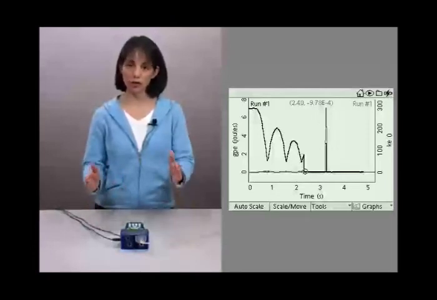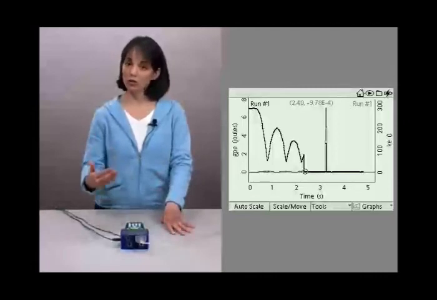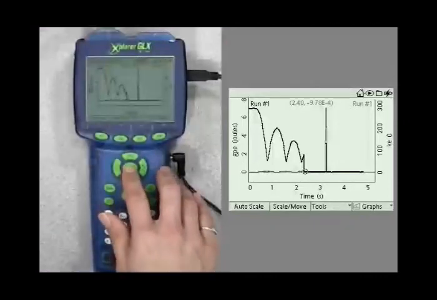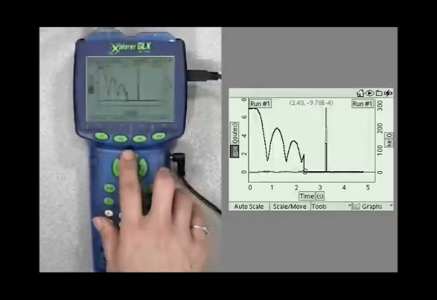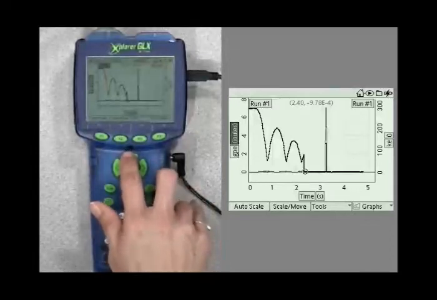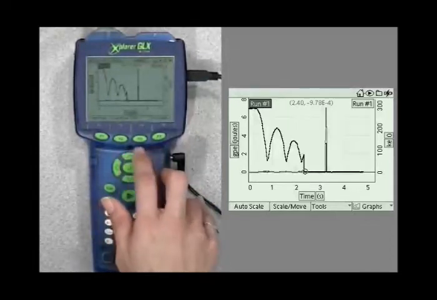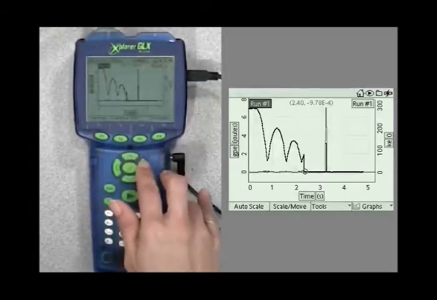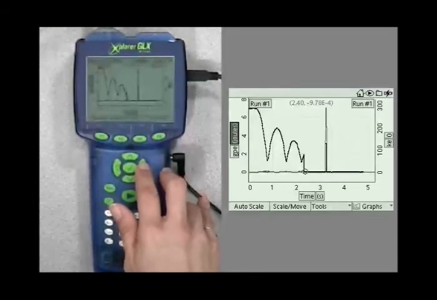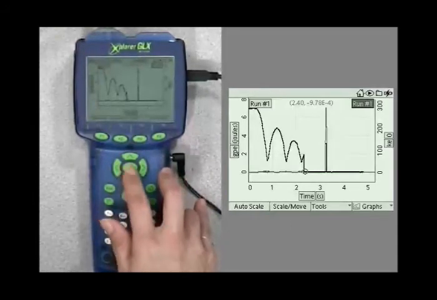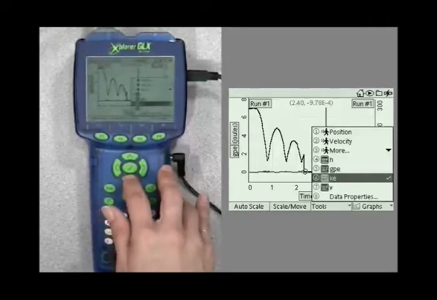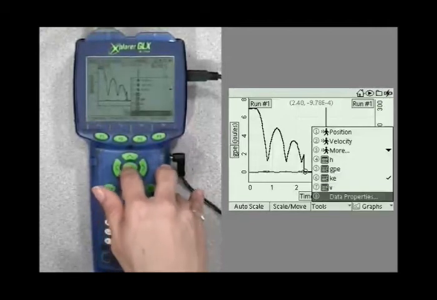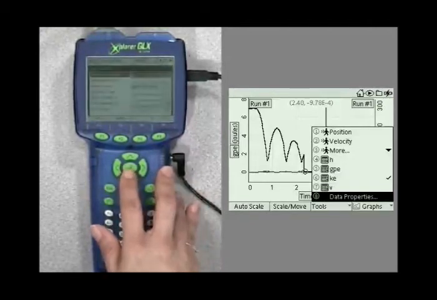of your graph. So let's go to our kinetic energy measurement and change the data properties for that so that it includes the units. Push the check mark to select it and select data properties for kinetic energy.